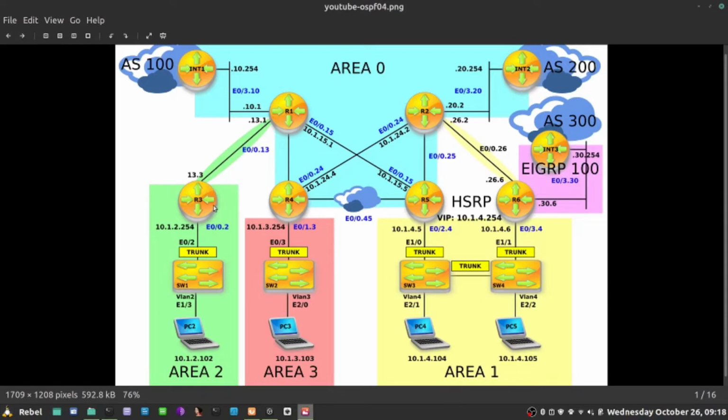As a result, R3 and switch 1 won't be able to reach those networks. To make that happen, I will need to introduce for NSSA area 2 an additional keyword on the ABR, which is default-information-originate.